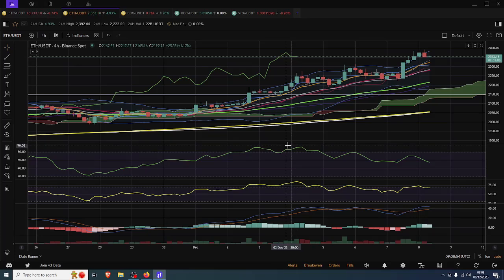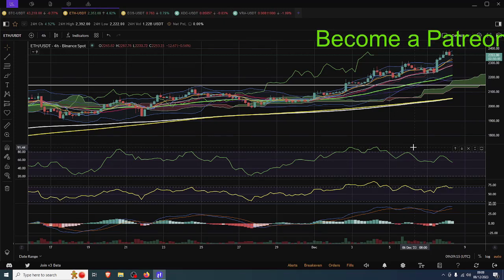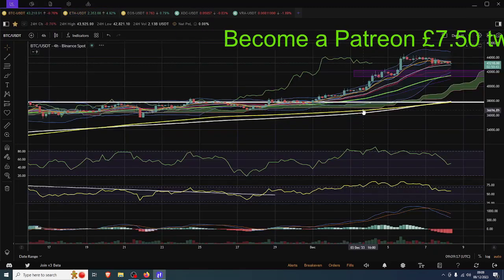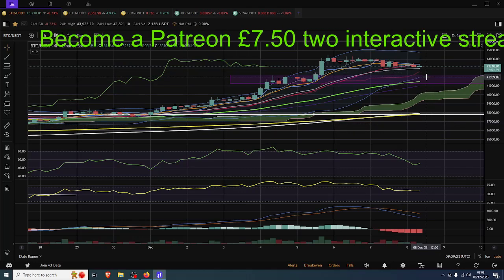Is it a major reaction? Is it a rotation? Is it just the market taking turns, which is often the case? Is it something to be massively excited over, or are we just trying to fool ourselves into thinking there's more? I think we should take on board all of those things, because it's relatively unclear exactly what's going on right now. But I still think that Bitcoin has got a little further to move up, even though it is potentially overbought.